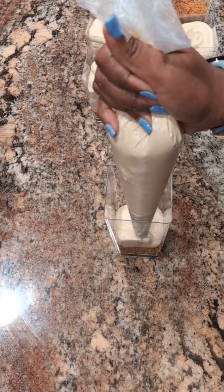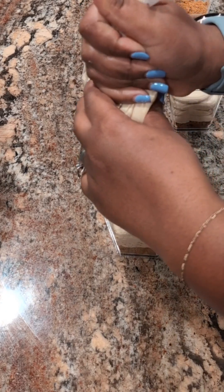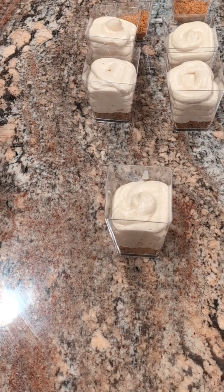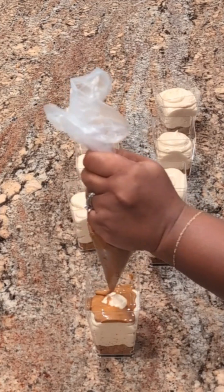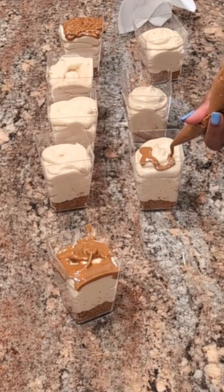That'll be it. This is really simple to do and they're really cute for your dessert tables. These are super easy to make, and one of the benefits of doing cheesecake cups for your event is you don't have to cut or serve anyone. You can just set these up on a table and people can grab them and go. There's not much to clean up because they can toss the plastic containers in the trash — they are disposable.